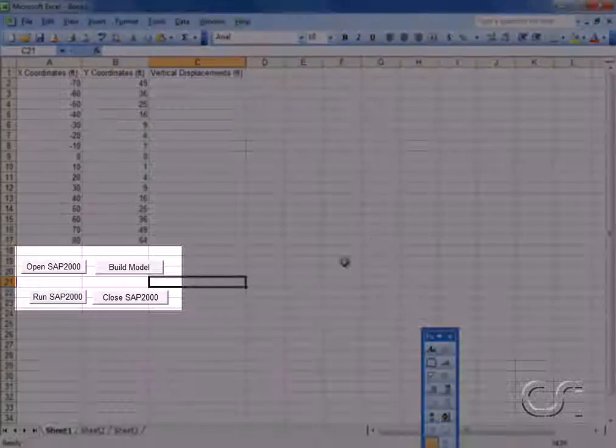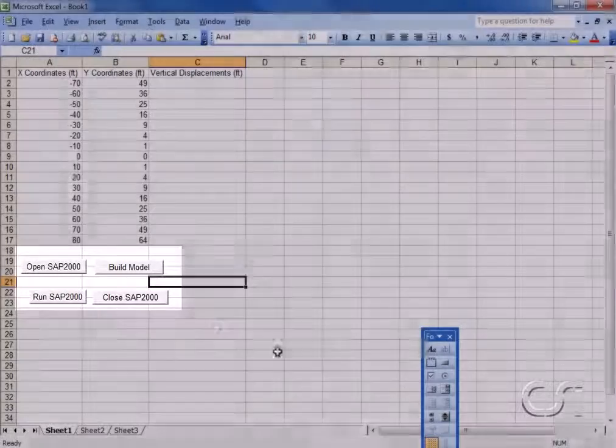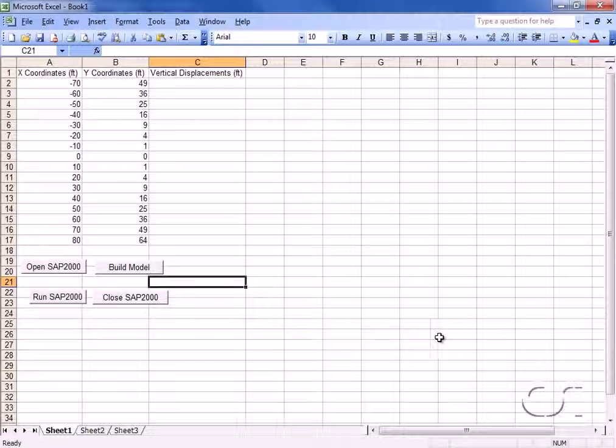Four buttons have been created for our four procedures. We can now start SAP 2000 from our Excel program.